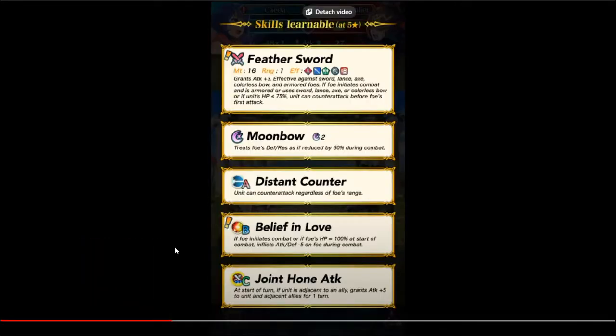Okay, Sita. I'm looking at her B skill first. If foe initiates combat, or if foe's HP equals 100% at start of combat, inflicts a penalty on foe during combat. So it's kind of like a lull, except maybe worse? It's kind of like a worse lull, but she's a flying unit and she can use it, so that makes it okay. Because flying units can't use lulls usually. So that's pretty cool.